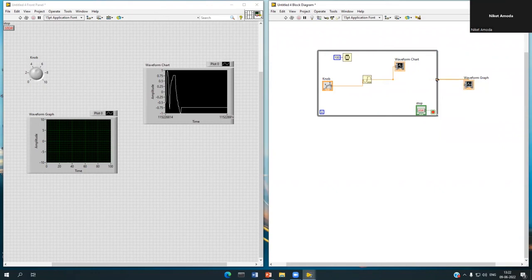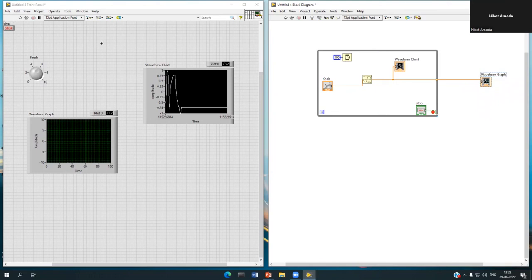These are the small things which I would like to explain here, my participants. In tunnel mode, there is something called indexing. When I'm putting the last value, see, it is showing the error. But when I'm making the tunnel mode indexing, it is perfectly connected, right? And now I will run it.